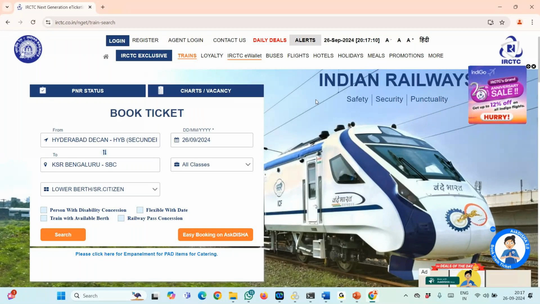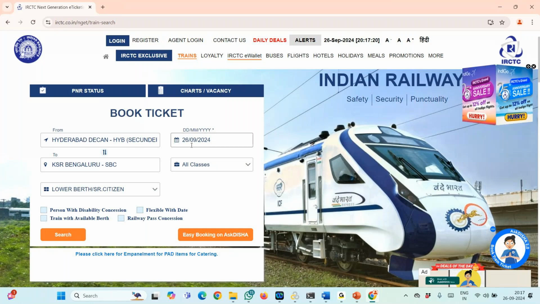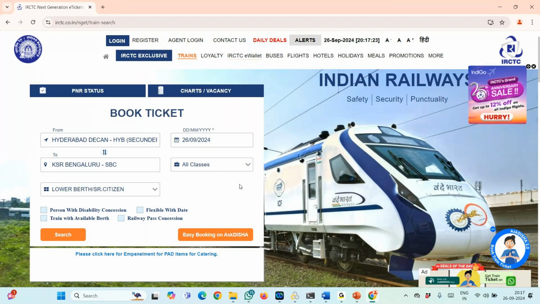What is our main objective of using this IRCTC application? 99% of people will be using this application for train ticket booking. Very few will come and use bus tickets, flight tickets, hotel tickets in IRCTC.